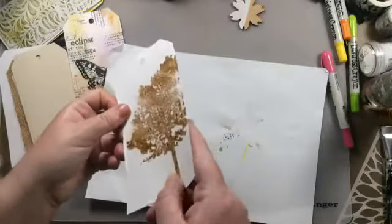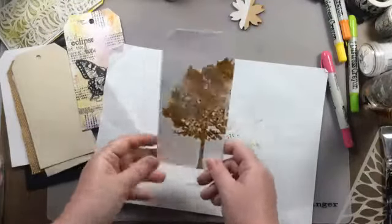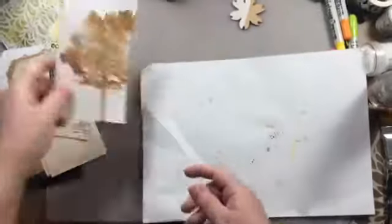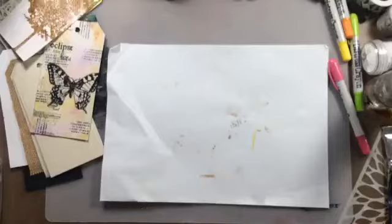Can you see it, Emma? I can't tell if there's a shine. But it has stuck to it. Probably would be better if you did it with a different colour on top. So maybe if I stamp with a lighter colour and then do the darker colour on the top.